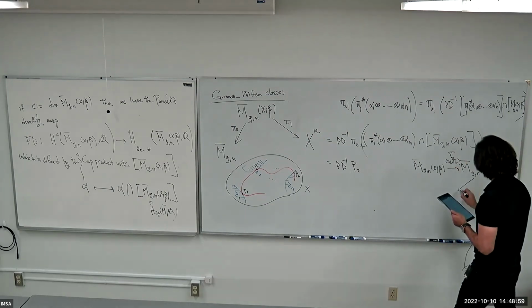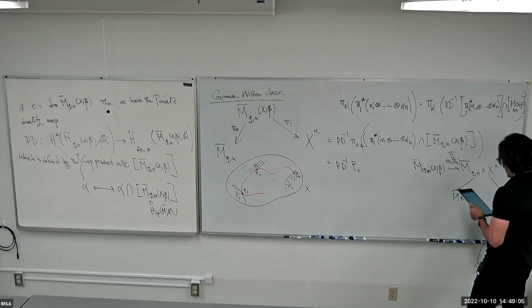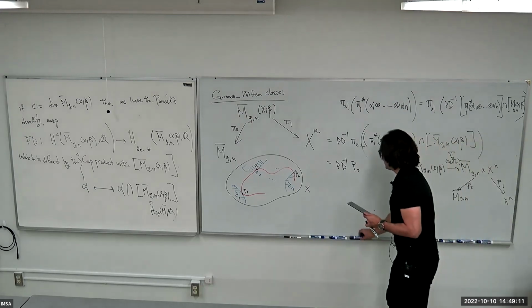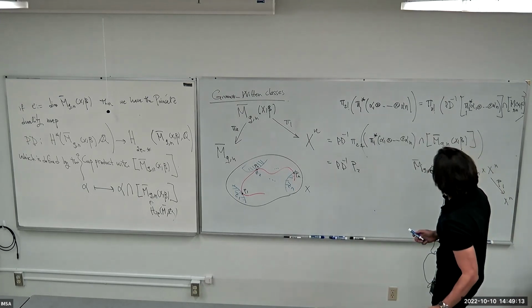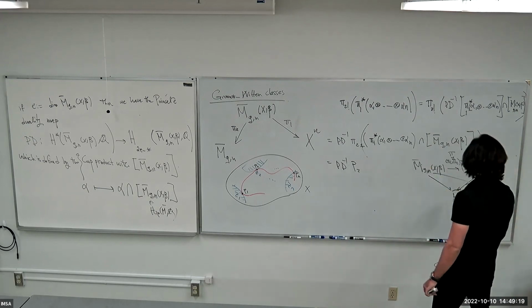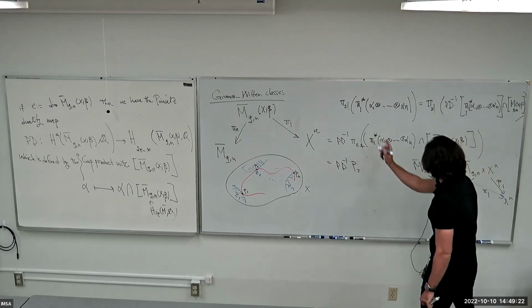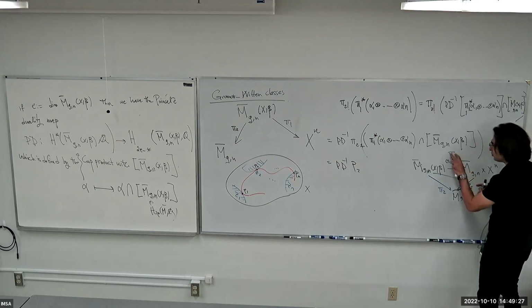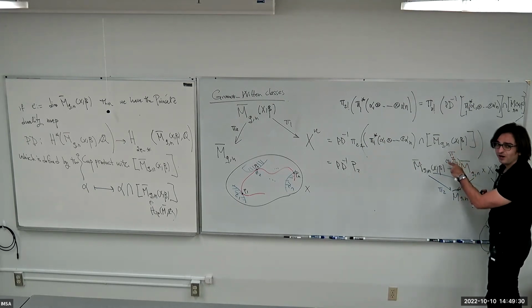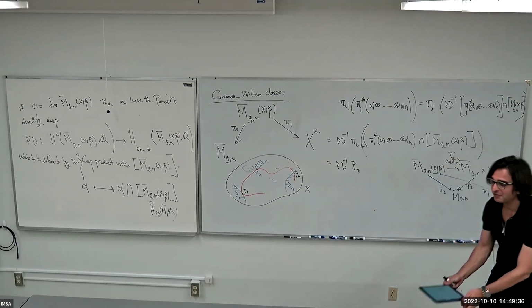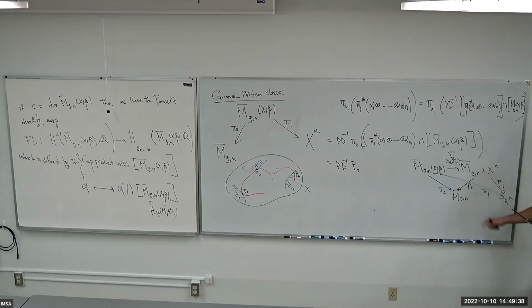And then I have a map from here to M bar g,n, and I have a map from here to X^n. I call this thing P2, and I call this thing P1. And then, as you can see, I have the maps from M bar g,n to here, and a map from M bar g,n to here. This map I call pi_1. That map I call pi_2. All I did really is that I would like to use this map, which I want to call pi, the tuple of these two things. I want to write everything with respect to that pi. Nothing fancy, really.